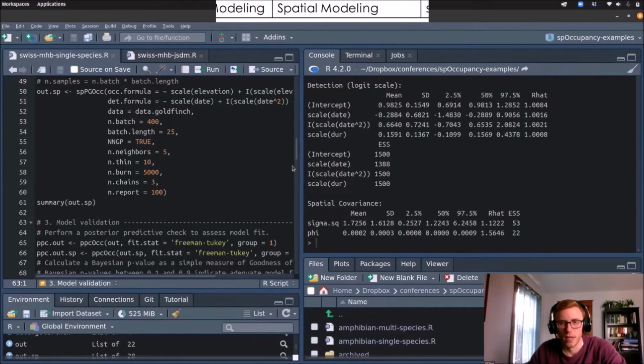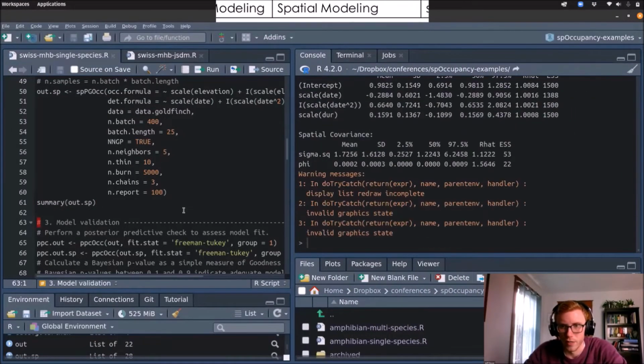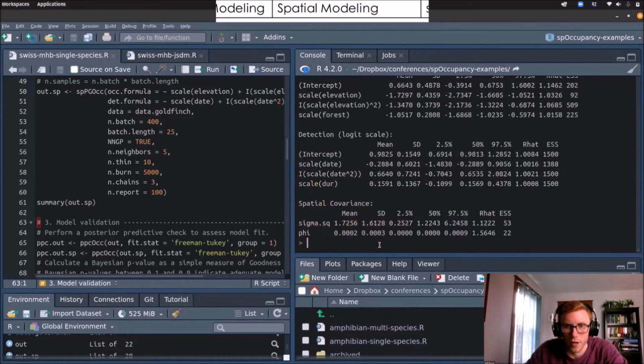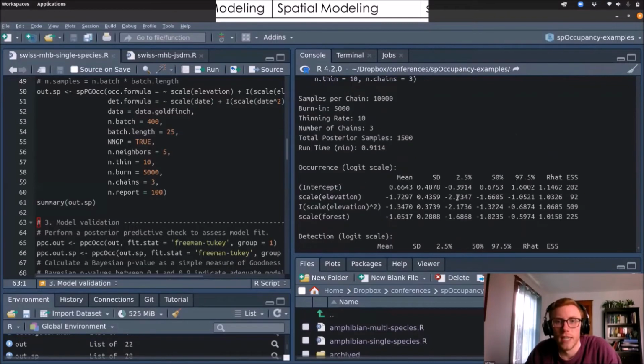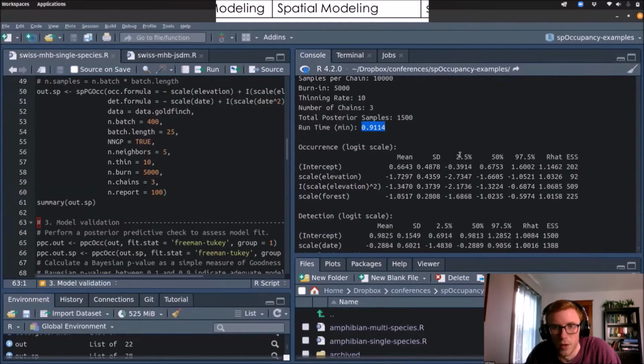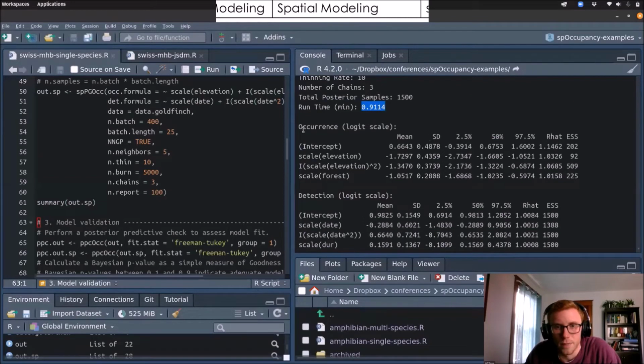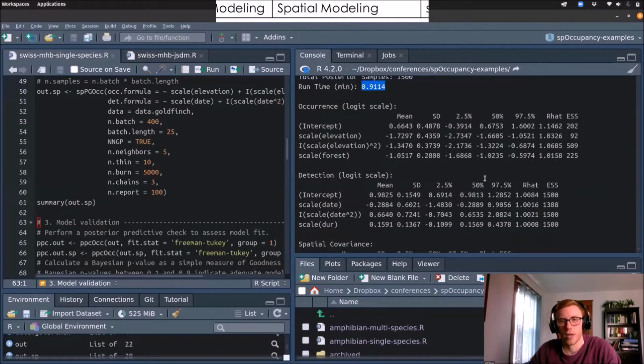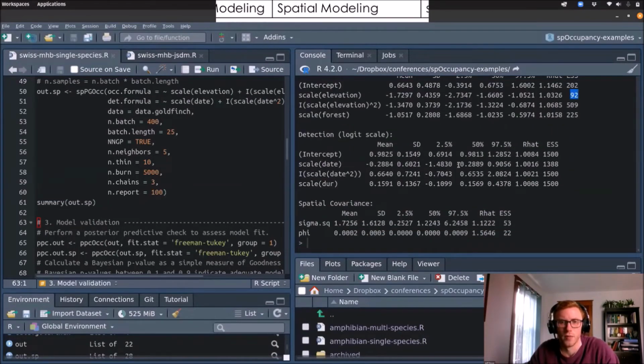I'm going to get a basic summary of the results. I'm going to make my screen a bit bigger so it prints out nicer. Get rid of that warning. There we go. If I take a look at the model summary, we see the spatially explicit occupancy model with 266 sites fit in less than a minute, which is pretty good. If we look at the summary, it's really similar to what we saw with the non-spatial model, where you have your coefficient estimates and the different criteria for those. I will mention some of the R-hat values and the effective sample sizes are not ideal, so we probably want to run this a bit longer, but generally it's good for our purposes right now.